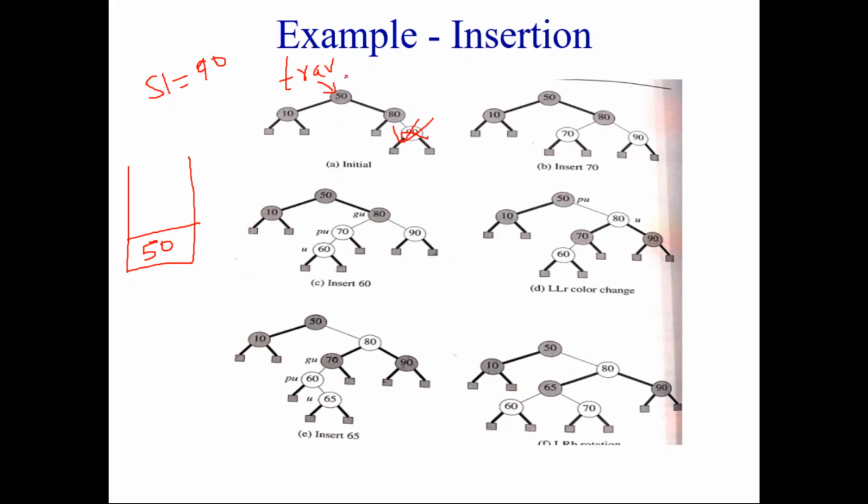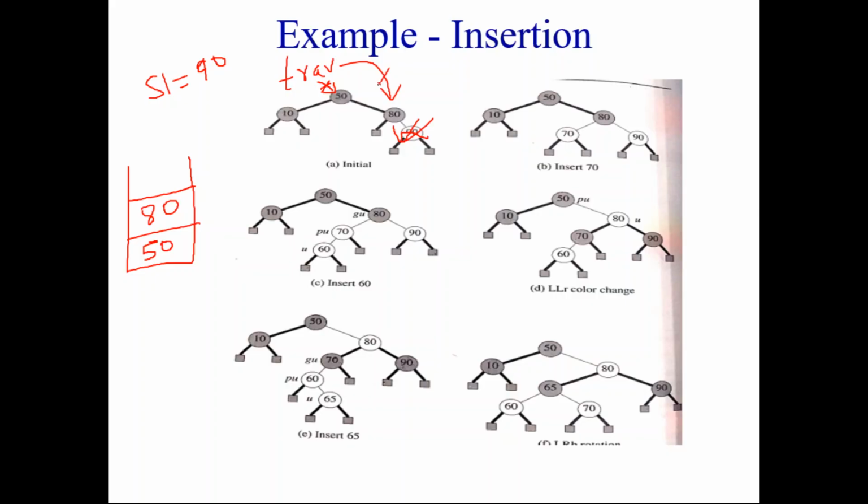Then traverse will point to traverse arrow right. So now traverse is pointing to 80. Again you check whether S1 is equal to traverse key. No, traverse key is 80 and S1 is 90, it's not equal. Is S1 less than this? No, S1 is greater than 80. So again you make traverse equal to traverse arrow right. So again you push 80 into the stack, that is, the pointer to the node 80 will be pushed into stack.